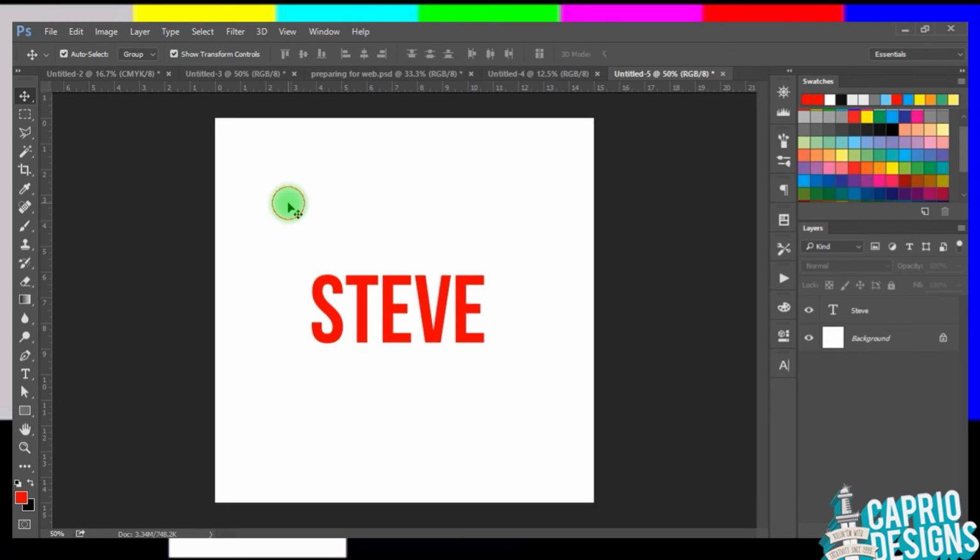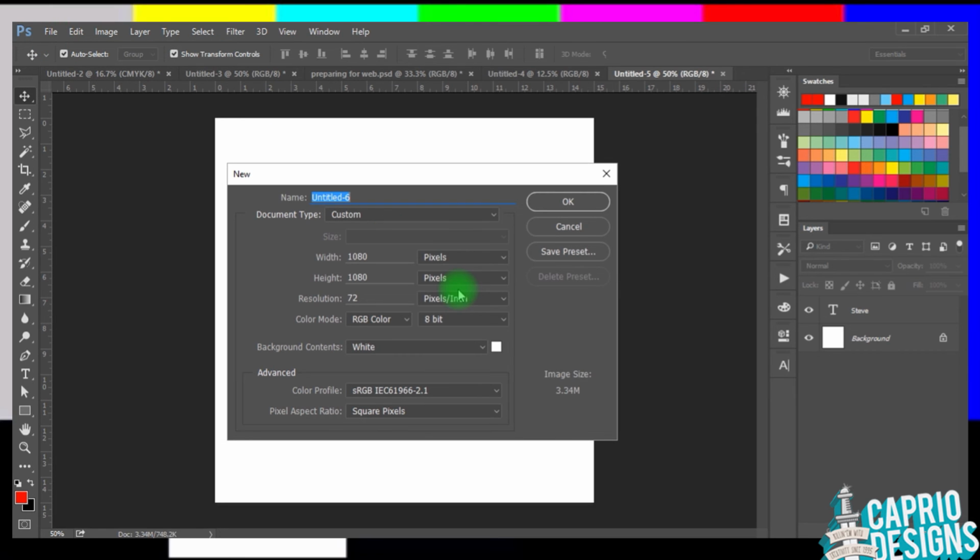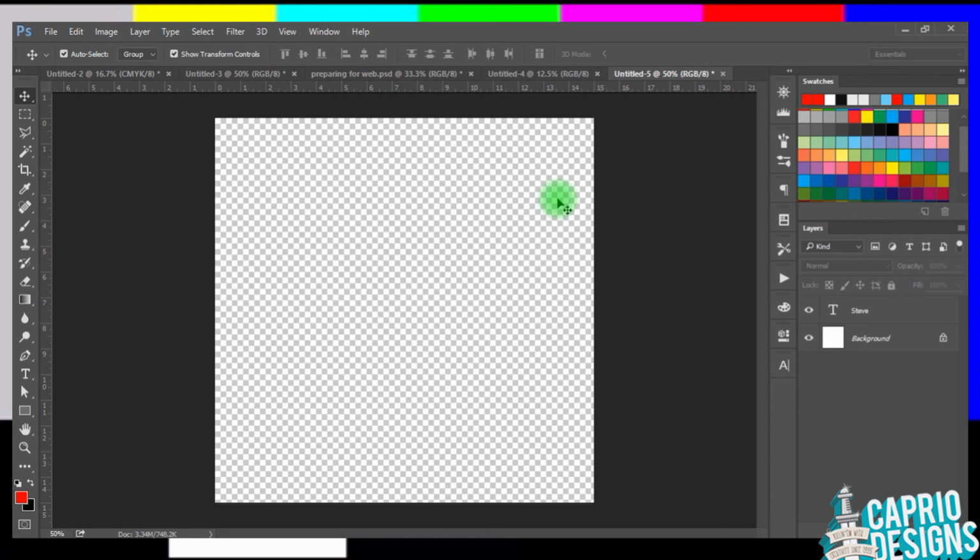And now I'm going to get into another thing really quick. File, New. Now when we come down here, this is our same dialog box, white. See how we have the white background up here? If we go into transparent and create it, see this? The checkered box is just for your visual reference. It's really not there. There's nothing there. And in your settings, you could get rid of them actually.